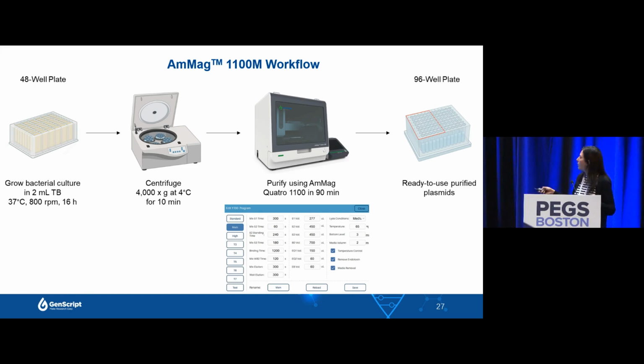So after, you're going to have your purified plasmid DNA dispensed in half of the 96 well plate format. This is an example of the protocols that you have; there are several. It is exactly the same as the maxi prep instrument. Each protocol has several parameters that you can change, so that's what you can optimize to get higher yield.